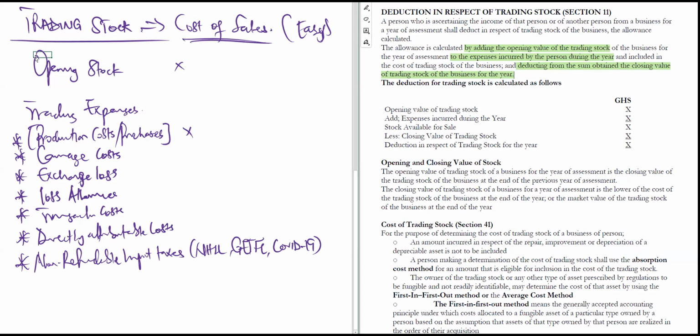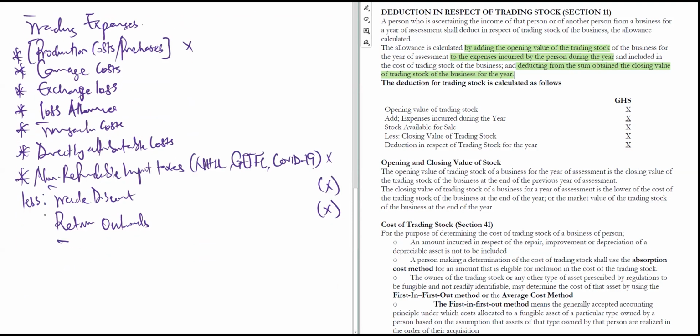So when we say trading expenses for the year, it's not only purchases, but purchases and any other costs that are incurred, right? And to get the total trading expenses, these are the things you add and these are the things you take out, right? So if there's a trade discount, let's say they gave you a trade discount, okay, you have to take it out. If you had things like return outwards, okay, you bought goods, you return some of them outwards, you have to also take them out. Also, if you have some tax refunds or tax rebates, okay, let's say you have tax refunds or duty drawback, right? So they drew back the duty, the Commissioner General drew back the duty, all these things.